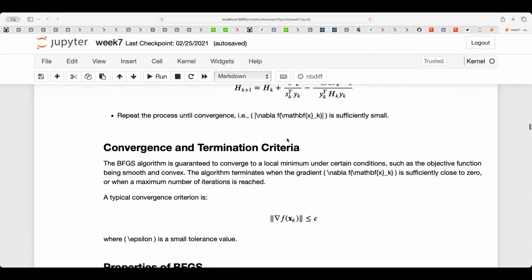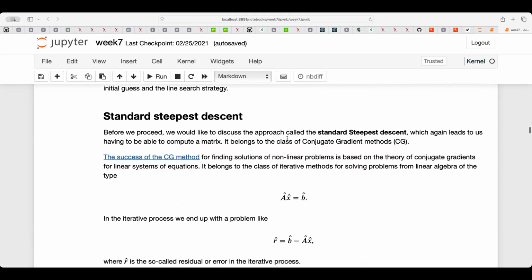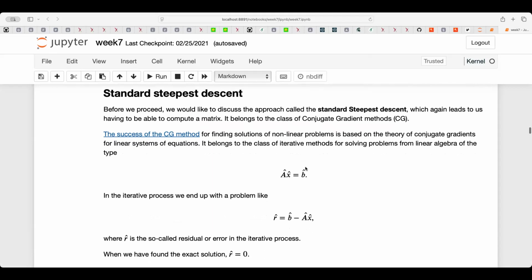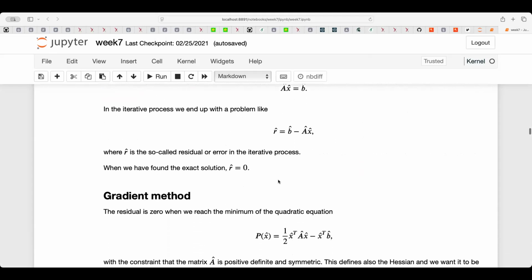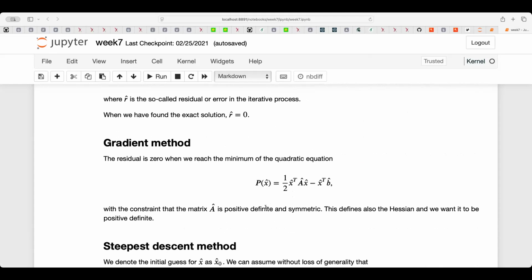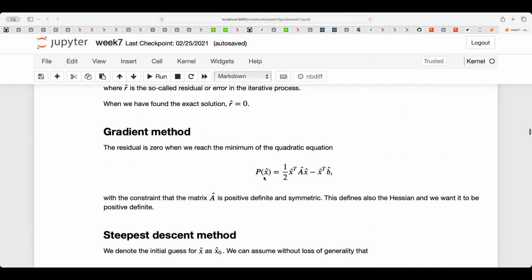And I wanted to say something about the steepest descent method, which is also a very popular method. So the steepest descent is a stepping stone towards the conjugate gradient methods, which is one of the standard methods for finding solutions of problems. But then, so what we are starting with is a function of this type. So this is the function which we want to optimize. So if you then take the derivative of this function here with respect to vector x, if you take that derivative, and this is what we want the gradient to be 0, right?